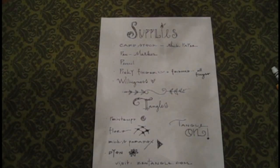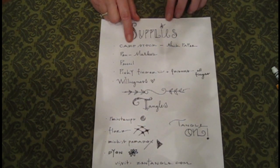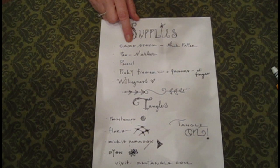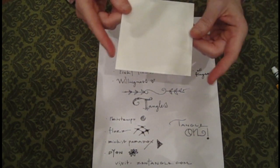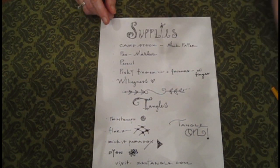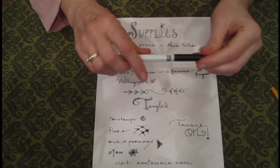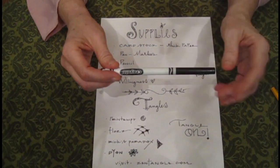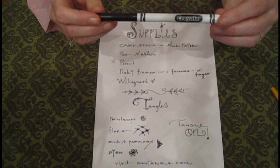Hello. So now hopefully you're sitting at a table. I'm sitting at a table and I invite you to find these supplies. Cardstock, just a thick piece of paper about 4 by 4. It could be bigger if you want. I wouldn't go any smaller than this. A pen, you can use a really fancy, lovely pen like a Micron or a Sharpie, and I'm using a Crayola marker, which will also work.